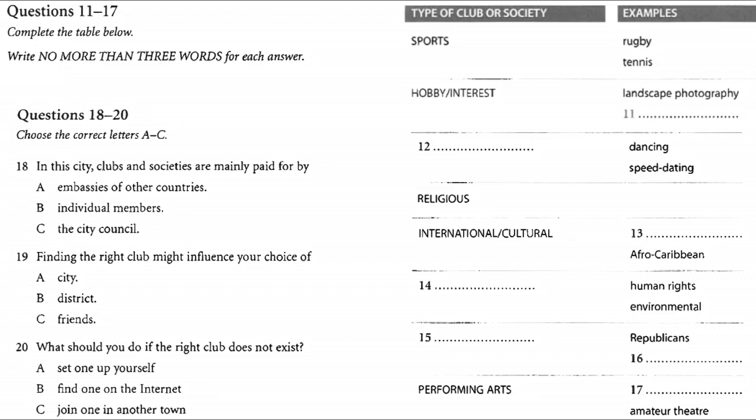Yes, in a city with so many of its residents born outside the country, it's hardly surprising there's such a huge range of expatriate clubs and societies. And many of these, of course, are aimed at English speakers. So, first, and perhaps most obviously, we have the sports clubs, which in some cases field teams in things like rugby and tennis that compete against clubs in other parts of the country, or even abroad.